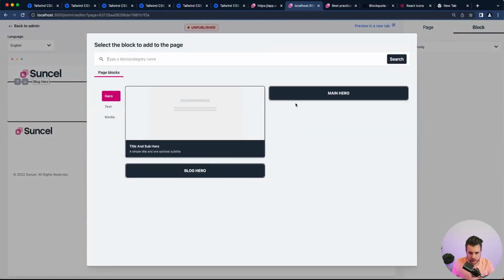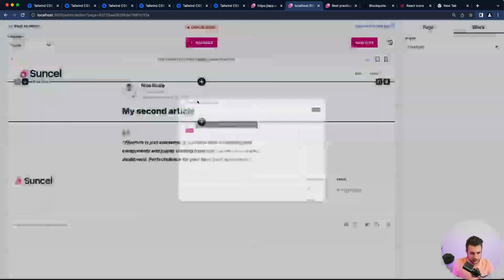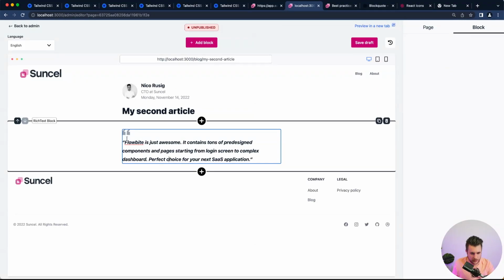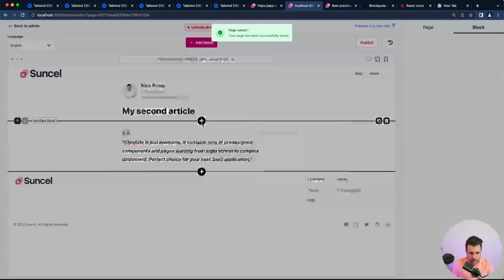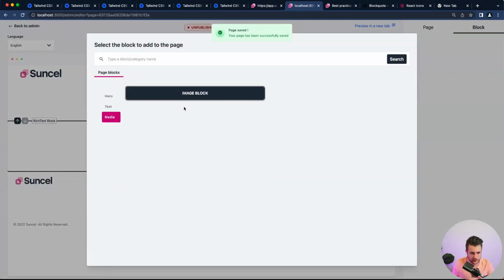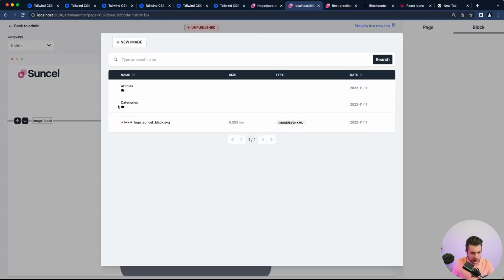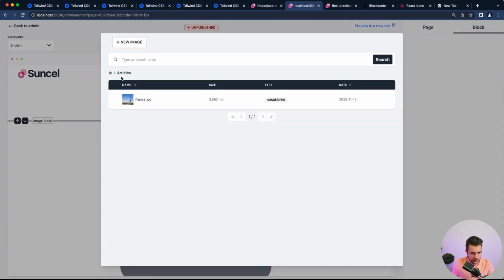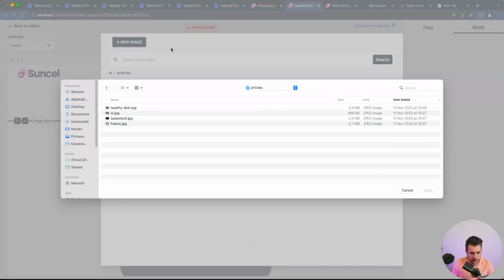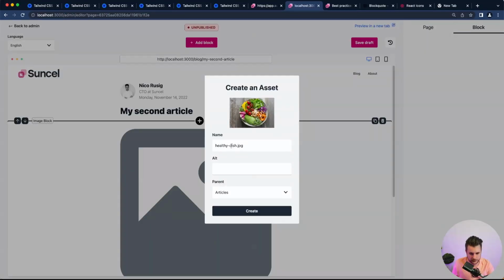Let's put a bit of text, and let's put also an image.